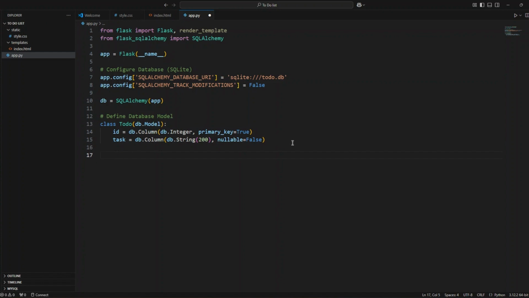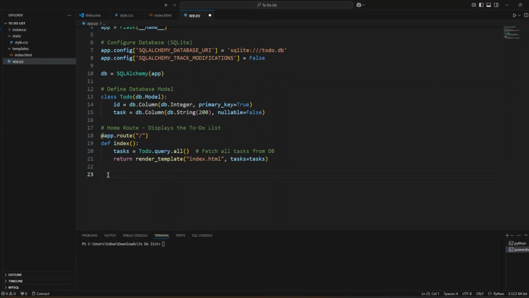So then let's have my home page. My home page is just going to fetch all the tags from the database for me, and then it's going to render the index.html template. So it's just basic. Todo, that is the name of my model, dot query dot all, to fetch all the tags from my database. And then I will render my template, and then I'll pass the argument that tags equals tags.